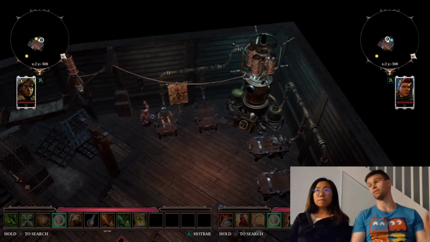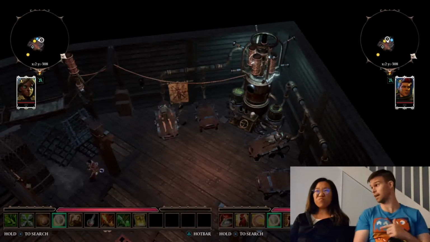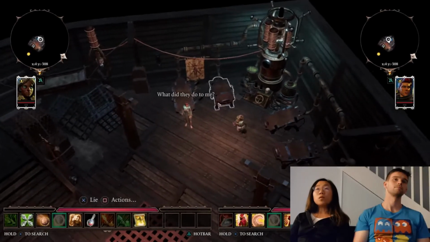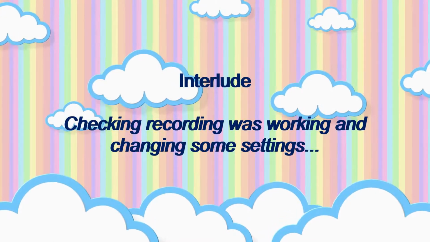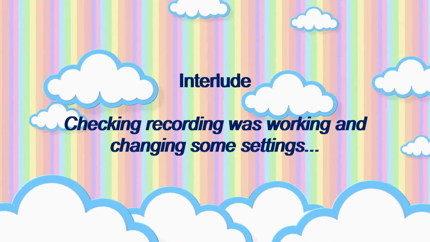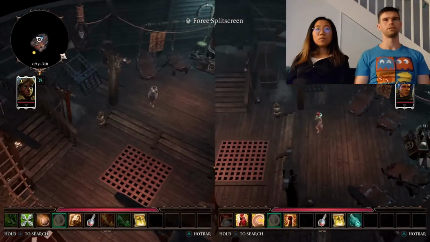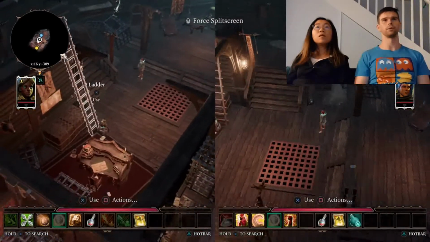We've got to make sure with our conversations that we don't have two going on at once, because that's going to confuse us and viewers. Mm-hmm. What did they do to me? Let's get our bearings. Let's explore this ship. We know what's on the ship. Yeah. Alright. So, what are we doing first?